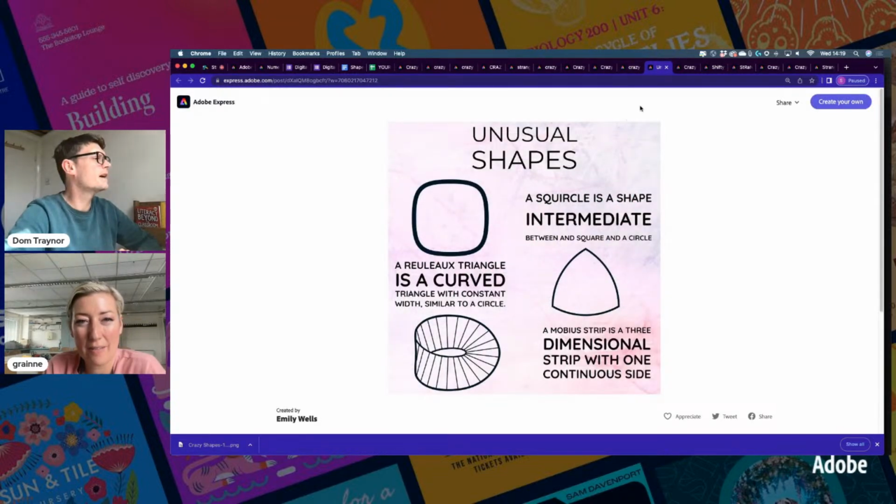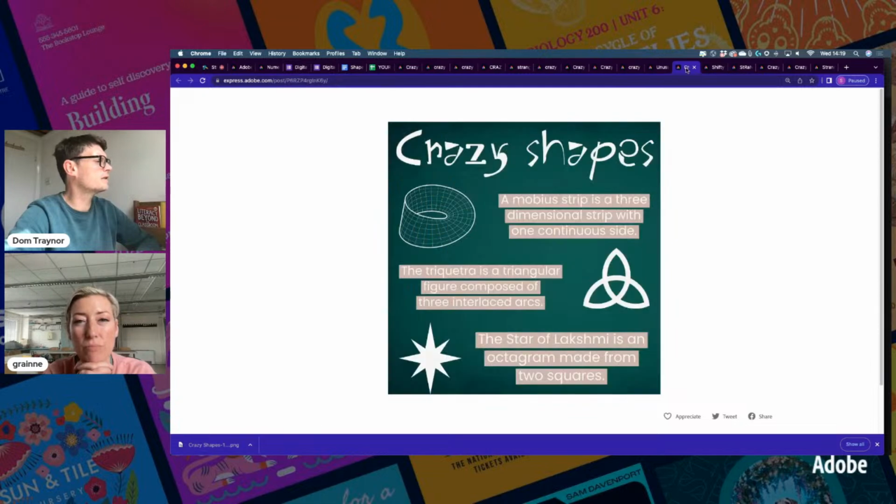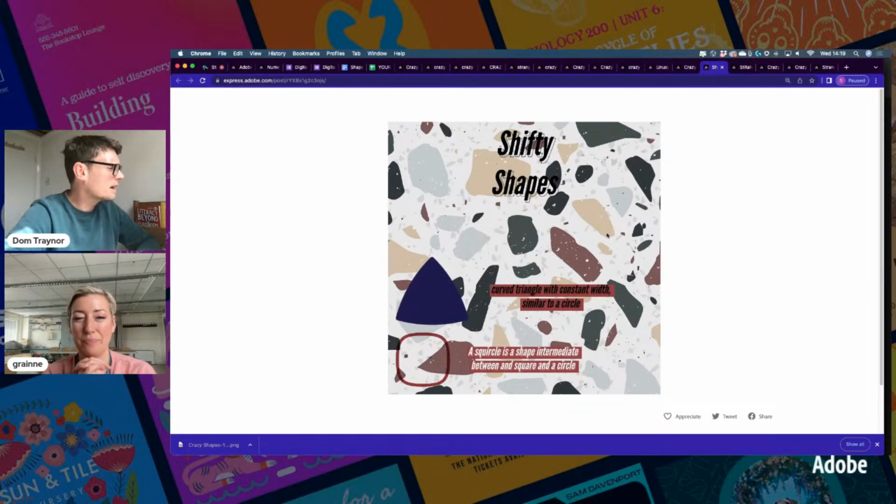Nice and clear. Maybe stretch the titles. And they've made some of their text bigger than others, which is nice. It sort of breaks it up. That's definitely a technique you can use. Very nice. Yeah, that's good. That's great. That's a good one. Again, maybe the shapes are getting lost in the background. Maybe because of the shapes in the background, it's not so easy to define the shapes.